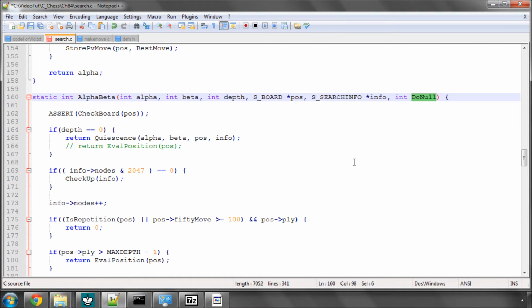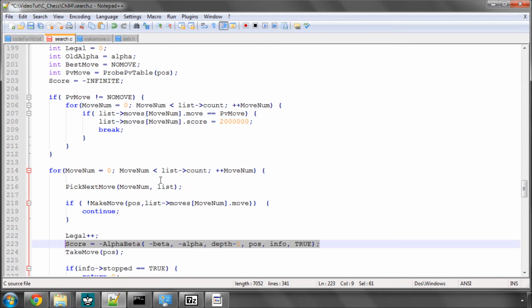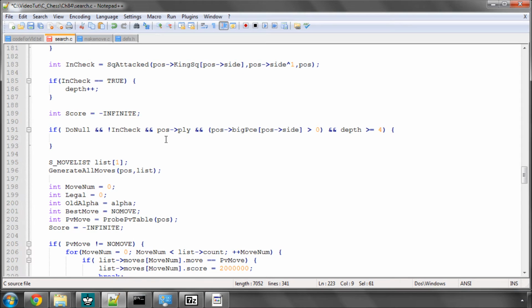Because we're giving the opponent a free move, it makes no sense to do more than one of these in a row. If we allowed them to happen recursively, so always again and again and again, then we would basically drop into quiescent search every single time, because we would be searching reduced depth searches until we just got to quiescent search. So we can't allow two null moves in a row, which is why this is set to true when we search normal alpha beta, because we're in normal alpha beta here inside our move loop. And when we do our null move, we'll actually set that to false. So the first thing we want to do is say, can we do null? That means normal alpha beta was called rather than the null move window. And we can then do a null move.